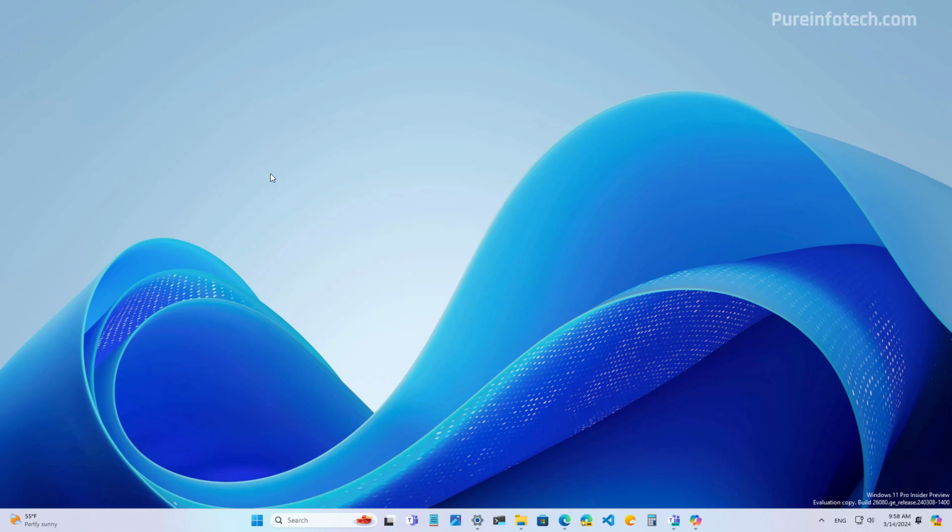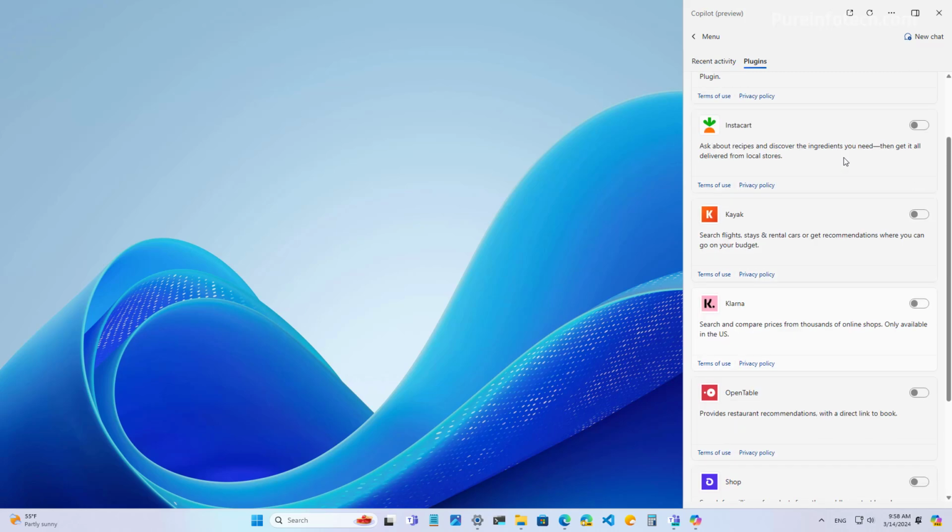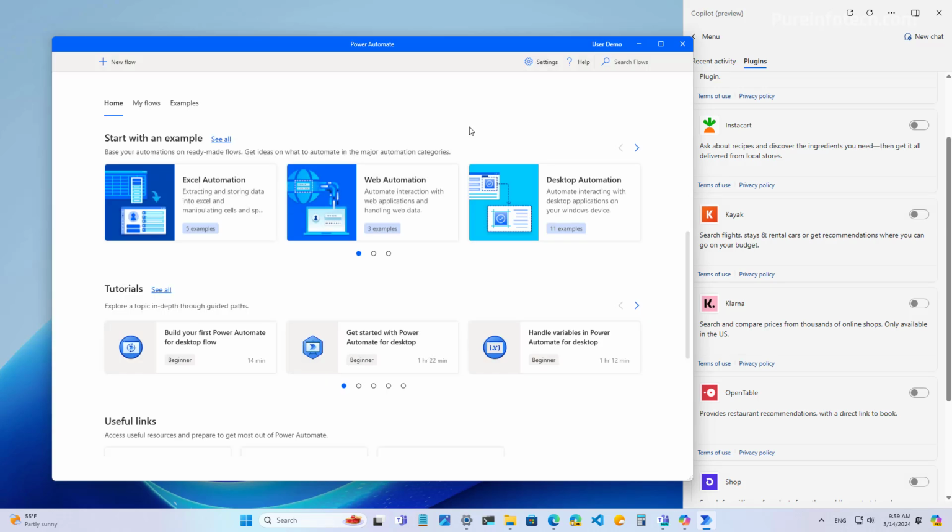Microsoft is also releasing a Copilot plugin, which again is not available on my installation, and that is to connect the chatbot AI with the Power Automate app, which is a tool that automates tasks between different apps and services. And the first integration is going to allow the manipulation of Excel and PDF documents. However, since some of these features are still rolling out gradually, this is one of those things that I have to add to my list that I can't show you in this particular video.